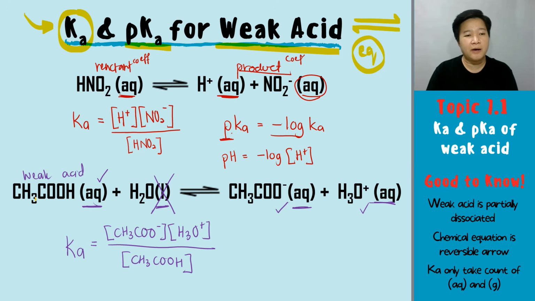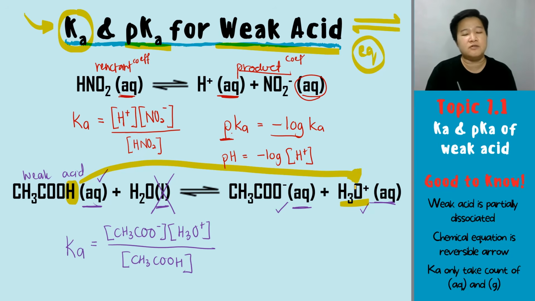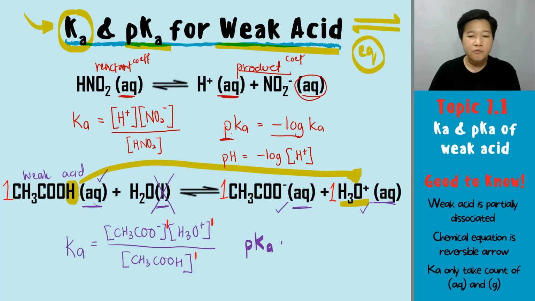That is the dissociation of my weak acid. You can see that when my weak acid dissociates, it forms my H3O plus. So it dissociated to form the H plus. Okay? Everything is to the power of 1 over here not because it's fixed, but only because in your balanced equation, all the stoichiometry is 1. And as we said above, if that is my Ka, then my pKa equals the negative log of your Ka value that you just calculated.